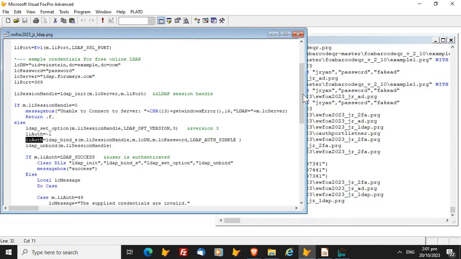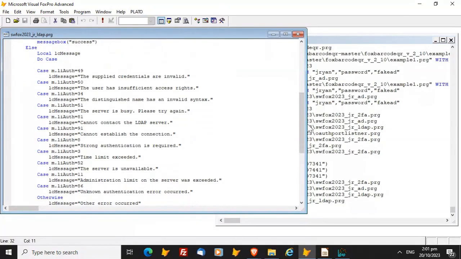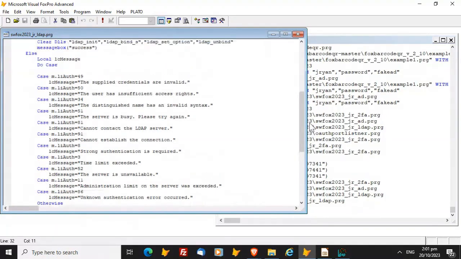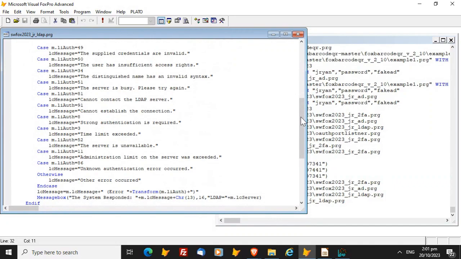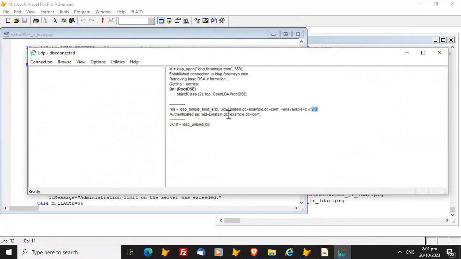And if there's an error message, it is just a number, but I've included some reasonably useful functions there. These are the sorts of error messages you might see from just binding. There's a forest of other error messages to do with searching and other things. But these are the ones that are just for binding. So using LDP, you can confirm what needs to be passed.